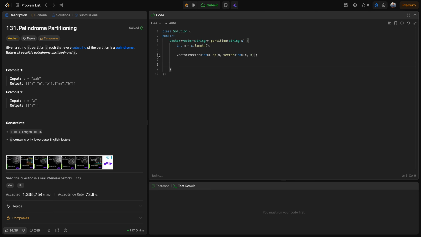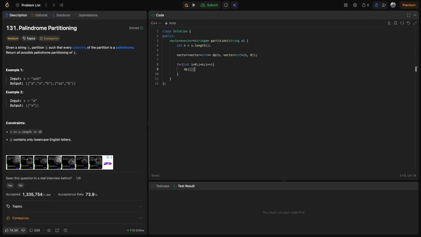Then at this point, how should I calculate the palindromic substrings using the gap method? Here I can have my initial condition as for int i equals 0, i less than n, i plus plus.